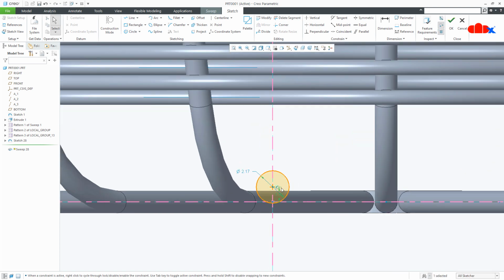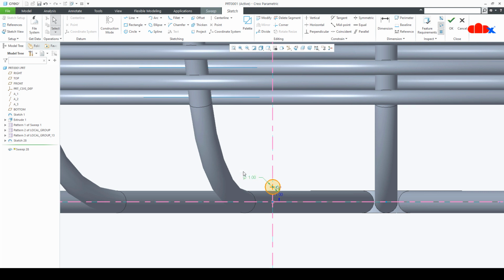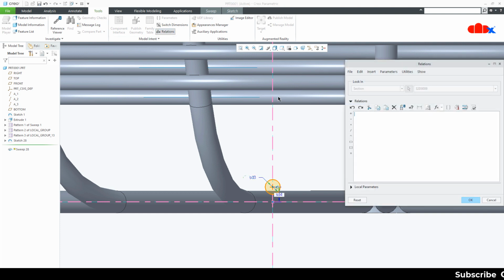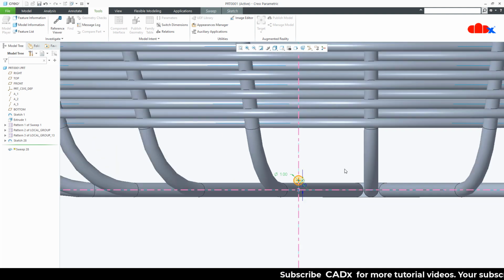This is 1, the offset value, and this is also 1. Now go to the tools, relation, and write the relation. So sd4 is equals to, I'll just copy this relation, verify it, OK, and OK.